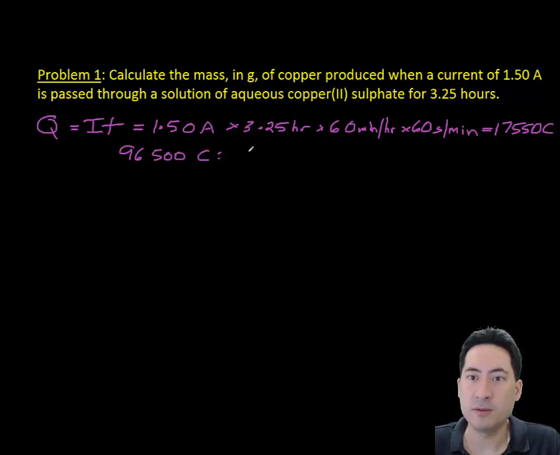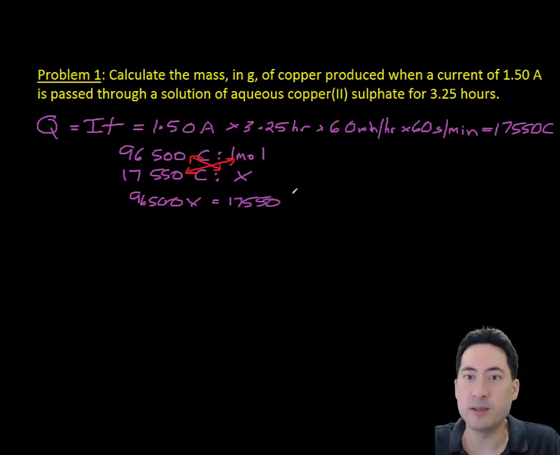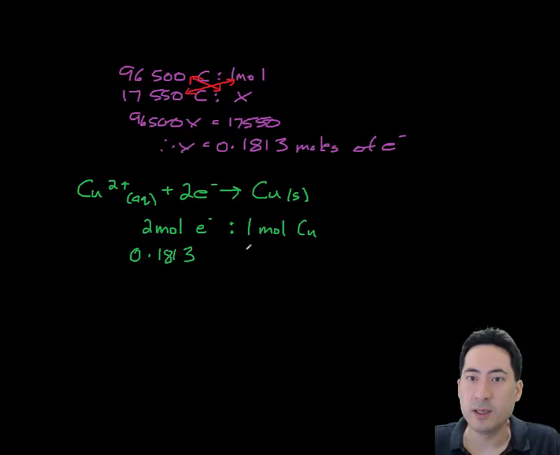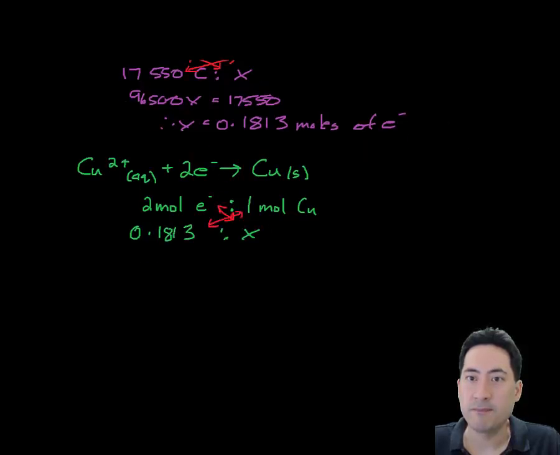Now I always use for all of these, this cross multiply technique. Because as I've shown earlier in stoichiometry, if the ratios are the same, then you can multiply these and they'll be the same. So 96,500 coulombs is to 1 mole. So how many moles is 17,550 coulombs? It's 0.1813 moles of electrons. We can then write out the balanced equation. So 2 moles of electrons will give us 1 mole of copper. So we do the ratio again on that. And that halves it to give us 0.091 moles of copper.